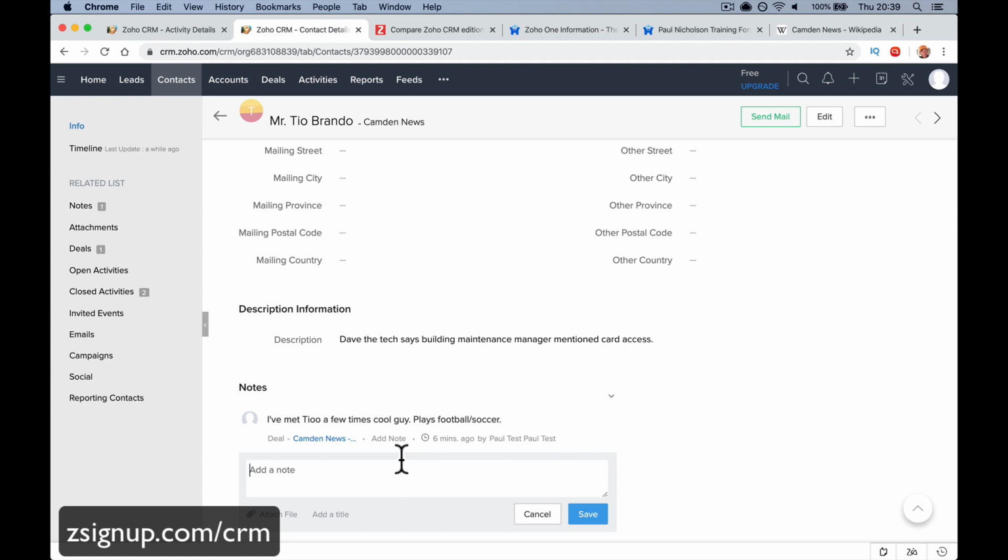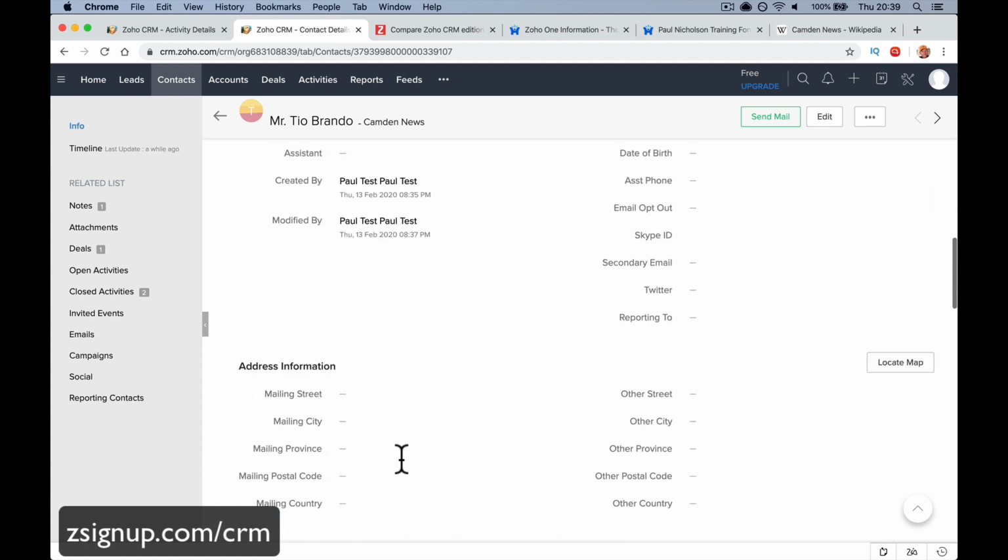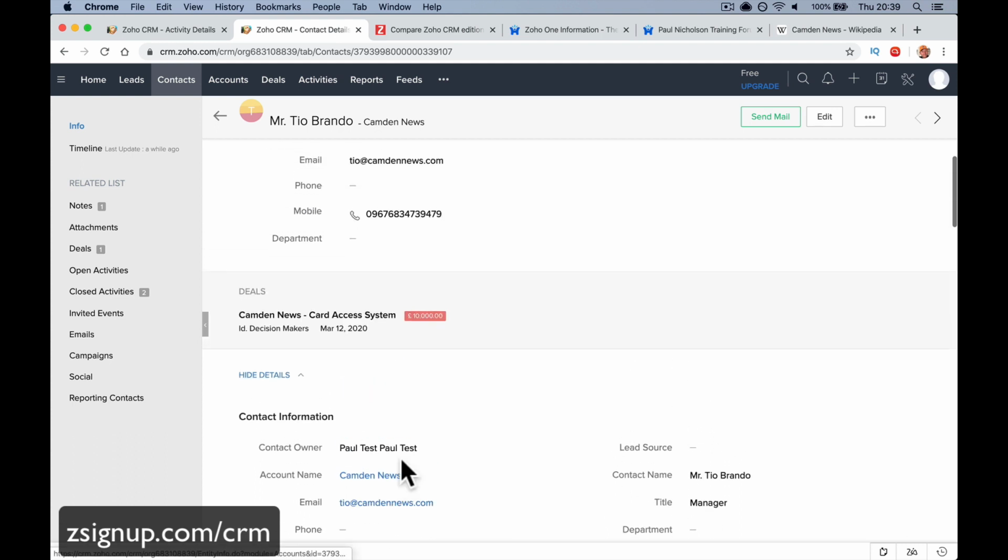Add any notes of any call that you've had. Wife's called Sarah, got 2 kids. Kids are into swimming. Whatever it might be, you can add it all, and you've got all this information now for the next 50 years or whatever. So everything that you need to know about a contact is at your fingertips, and you can track it and tag it whenever you need, right?